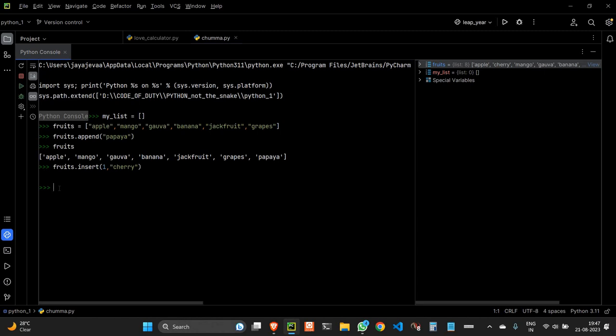Now, next we'll be seeing how to remove something from fruits. See, the moment I type remove, I have something called just the value. It's just asking me the value. That means what should I remove is the only thing it's asking. Let me remove banana. And you see, if I print fruits now, is there banana? Where is banana? It went home.